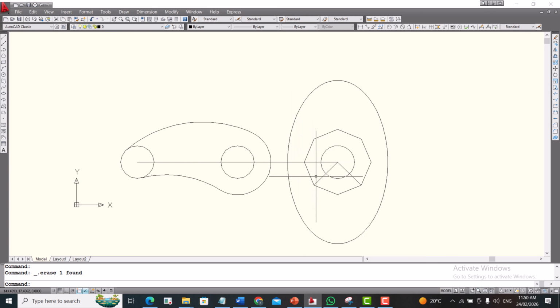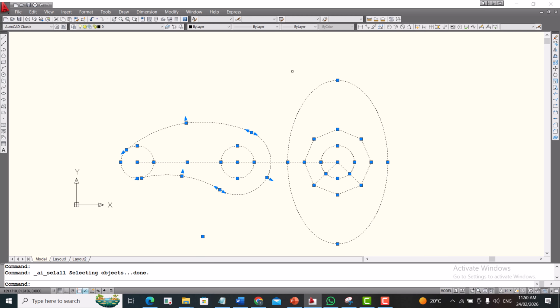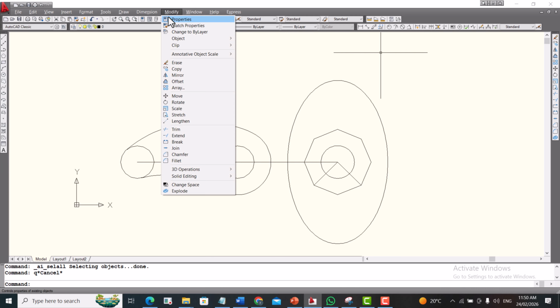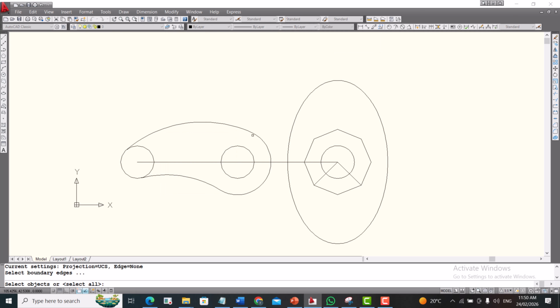Extend, let's extend these two lines, select it, Control A. No, escape. Let's extend, here we have extend, or from modify, extend. Select target object, is this one, right click, extend this one, extend this one.